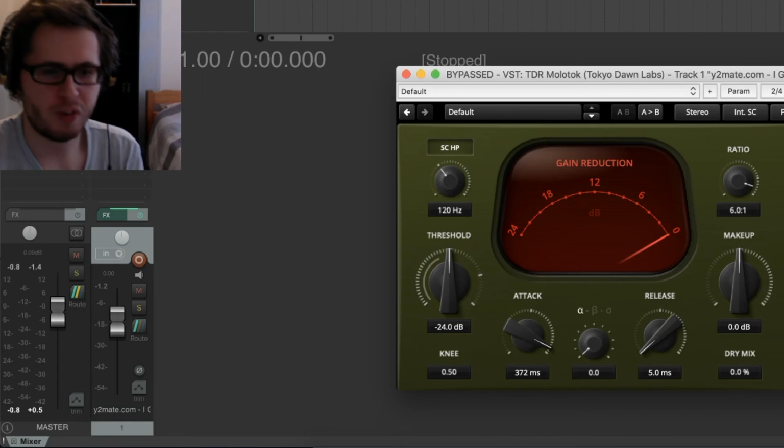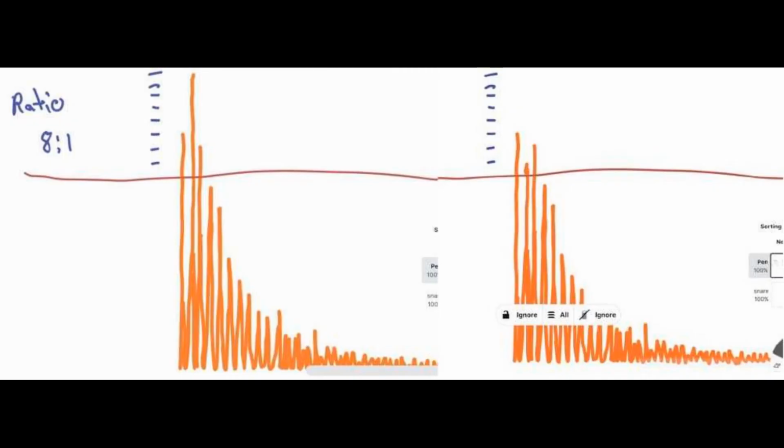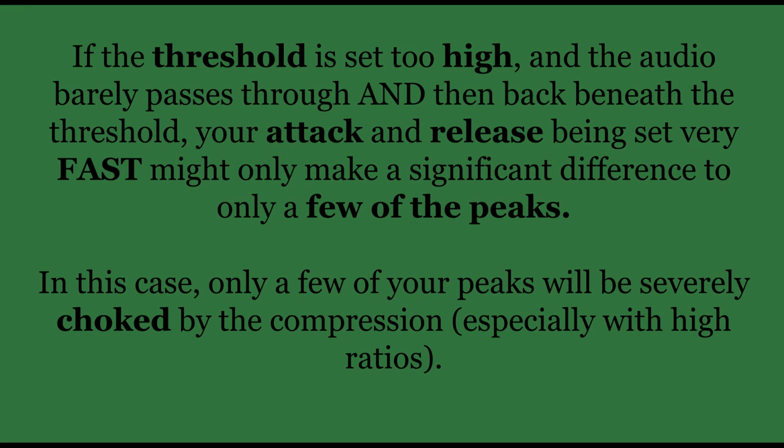But again, with a slow attack and release, I think there was a diagram from musicsequencing.com which shows two diagrams of a snare. The left one is the original one, and the right one has the second peak compressed with an 8:1 ratio. All the other peaks aren't compressed, and that might be because there's a fast attack and fast release. If the audio isn't passing and going beneath the threshold, and you have fast attack and release, then that can be a reason as to why your waveform is barely changing because of the way you set your threshold.